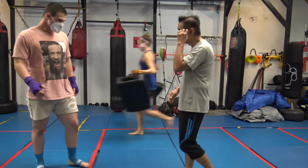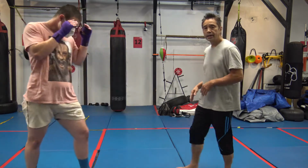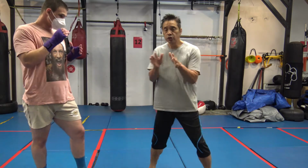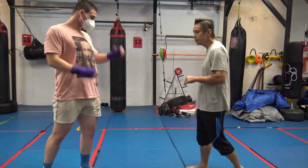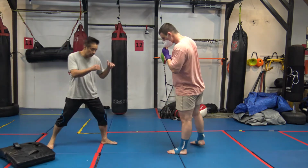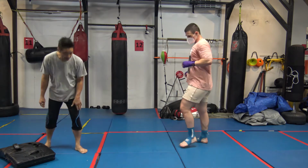So let's talk about the different ranges you can use the teep, okay? Here you use your teep, your push kick, bang, bang, good. And that's your regular teep hip. You can do a longer teep, which we call side teep, okay? Side teep, there's two different ways to do it. One, toe up, and one, toe to the side, working a longer teep, all right? We'll try that together. If I turn off my legs, bang, I can get that teep going, okay? So you know the weapon is longer.